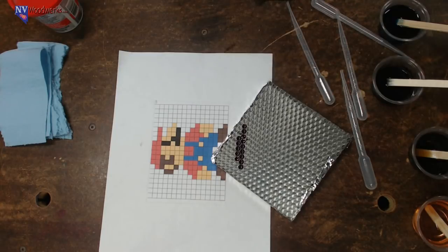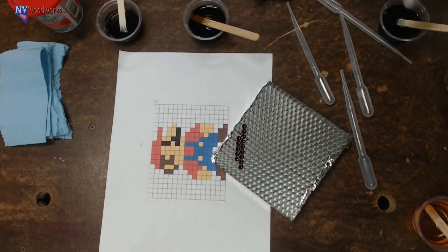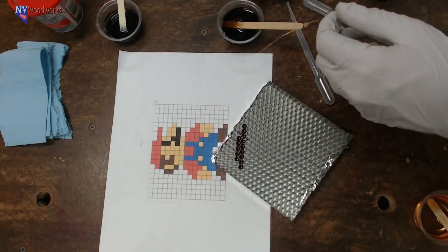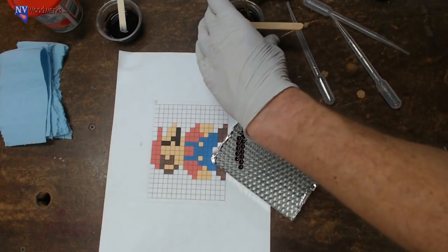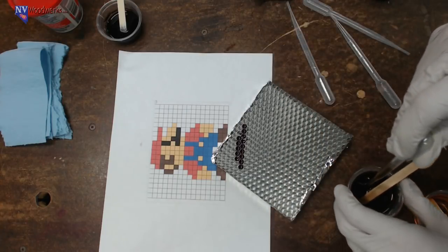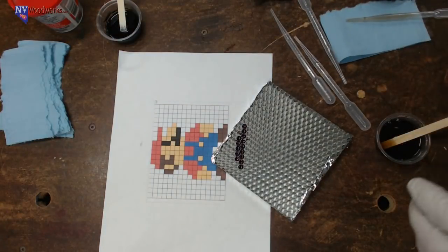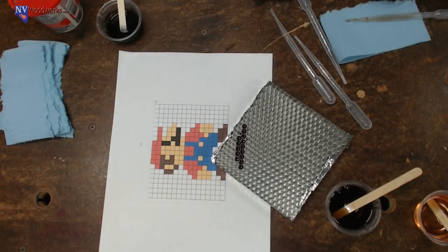So we got red, we got brown, and black. Okay, so we need 3 dots of brown. So let's start with that. I think we might need more dye in this. What I just did was I sucked it into the pipette, and that's not very brown. So I'm going to go with a little bit more because that's about the same size as the cell. So I want to add just a little bit more brown to the mix. I think that will work out the best.